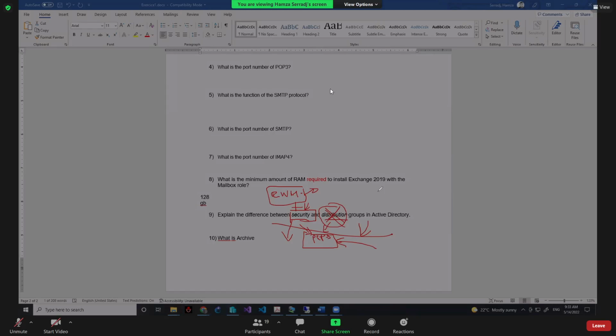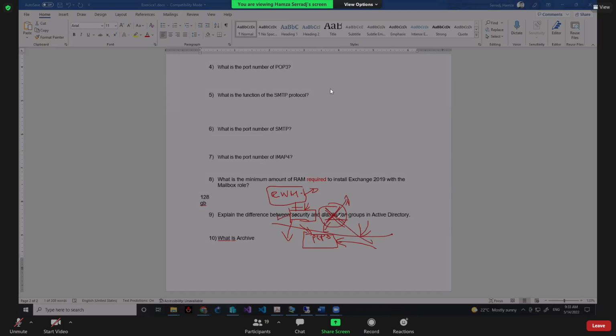Since you are searching now, maybe in Google. Okay, so the security group here. Yeah, Mansi, you're saying that the distribution group we are not allowed to use for permissions, of course. But since this security group is allowed to be used for permissions and for emails, we already have what we need here.